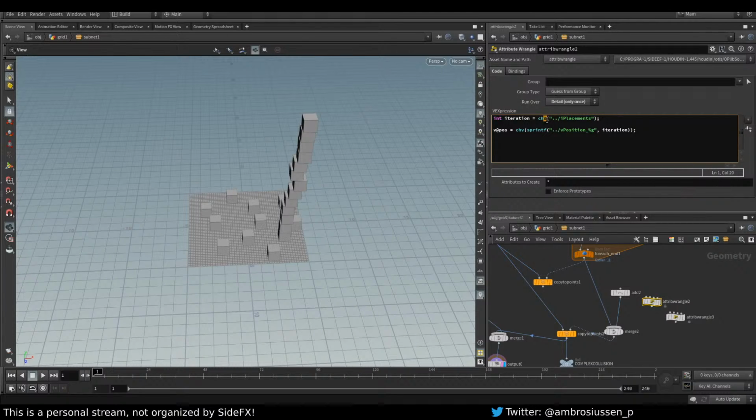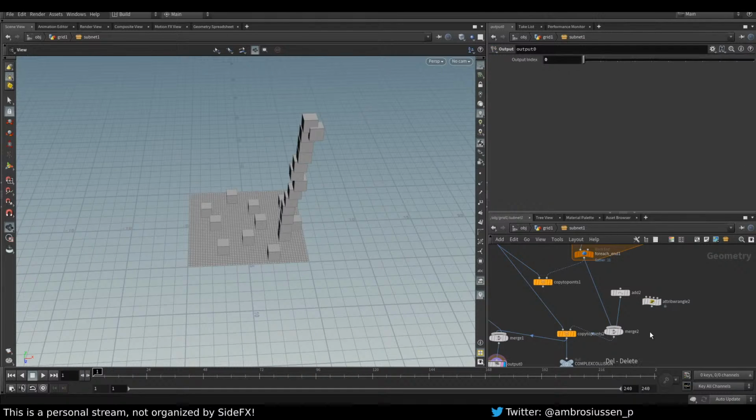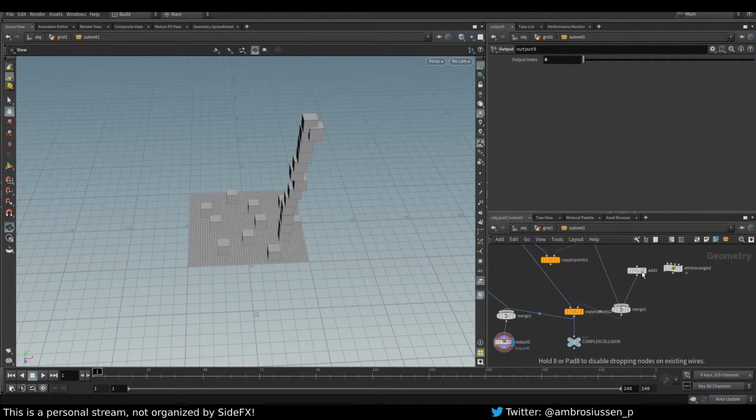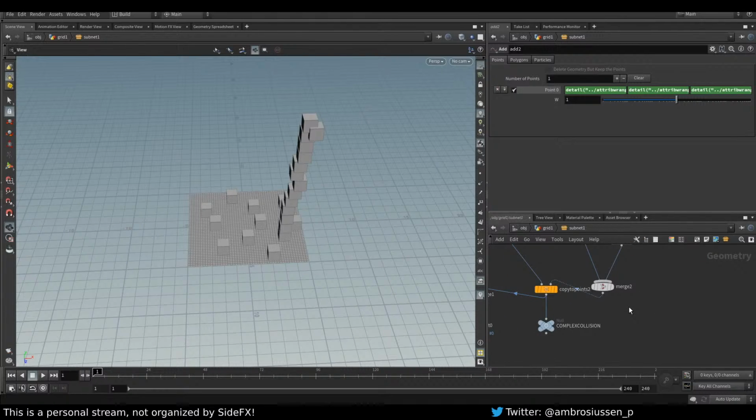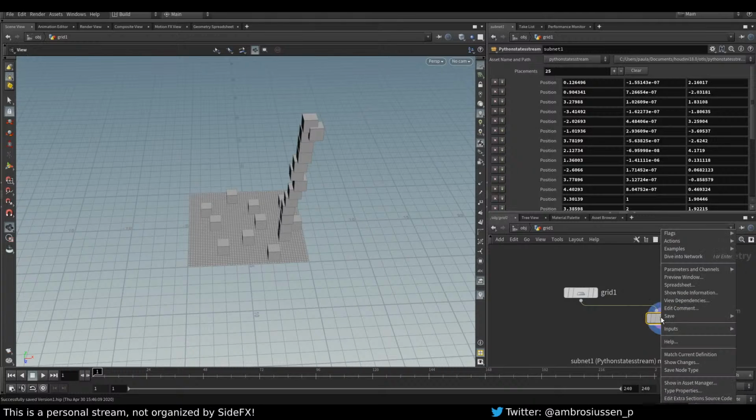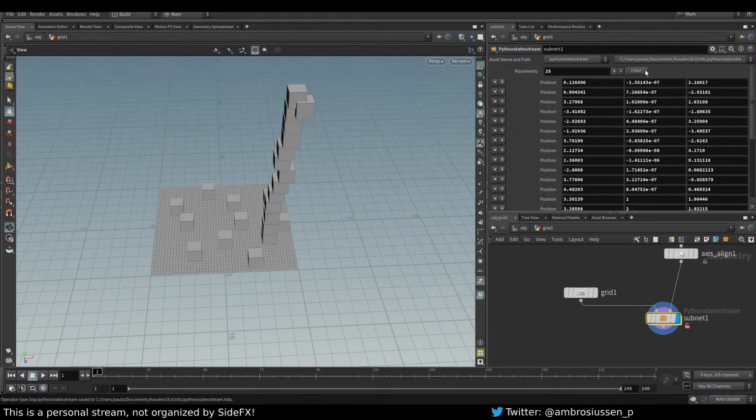And instead of it being a string, we want it to be an integer, of course, which now allows us to show that very last point. Oh, it's updated already. Awesome. Let's hit Control S and save our node type and delete all of these.